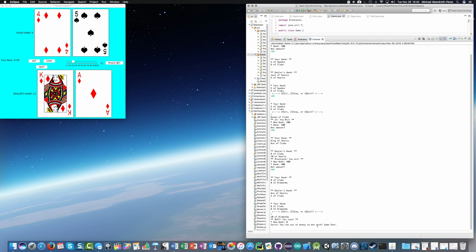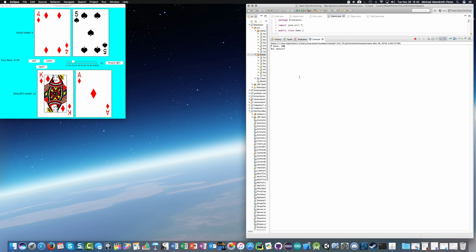And the game will just keep going until you either quit, run out of money, or if when you're placing a bet, you put in something invalid. I'll demonstrate that real quick. If you don't put in a valid bet amount, say I try to put in a decimal because it just wants integers, it's not a valid bet. You've been banned from the betting floor.